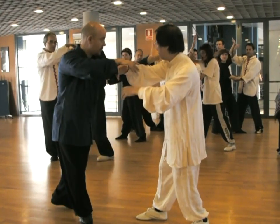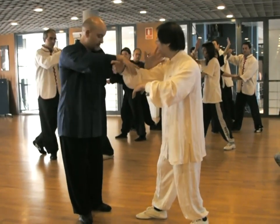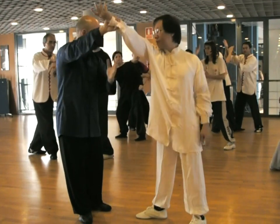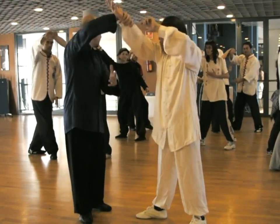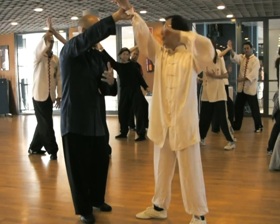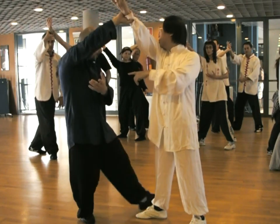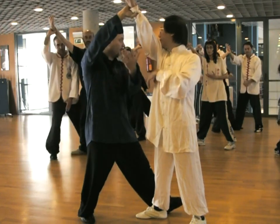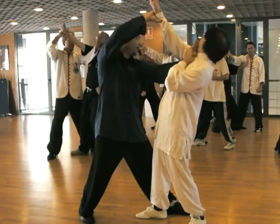Paso hacia atrás, no muy lejos, y esta mano hunde su brazo, ¿eh? Twist this way. Recojo. Remember to twist. Con la cera, aquí arriba. Yeah, let my palms upward. Vale. And then do the single whip. Doy un paso y golpeo el látigo simple al pecho, o de golpe al pecho. O a la cara aquí.